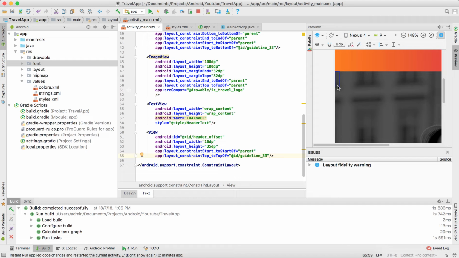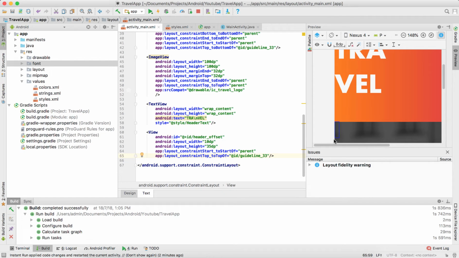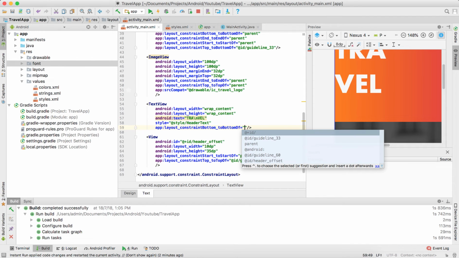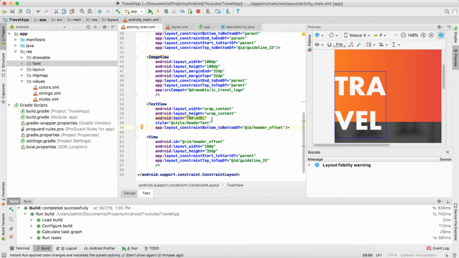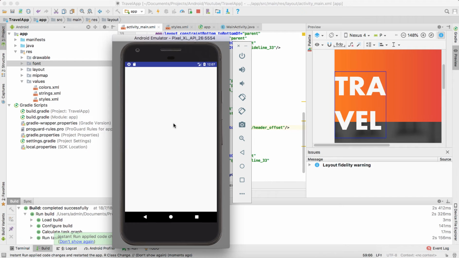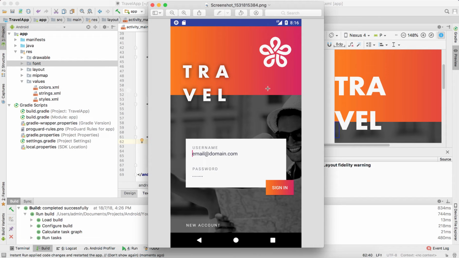So now we just tie the travel text to the bottom of that. I hope that makes sense. So I go back to the text view here, and then the bottom constraint to the bottom of the header offset. You see? Now we run it, and there we go.